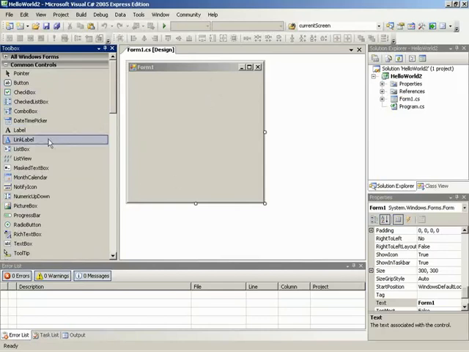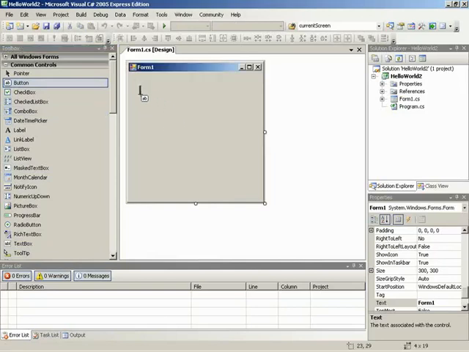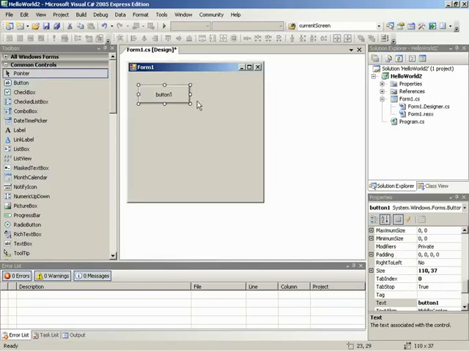Okay. We can come over to the button, this being under Common Controls. We'll grab the button. As soon as we click on it, our pointer now looks like a button drawing tool. So if we hold the left mouse button down and click and drag, we're dragging out this little rectangular area. And if we let go, it drops the button into place. Now we have just created an object, an actual object. As I mentioned previously, every single thing in C# is an object. Well, that means our button has to be an object as well.